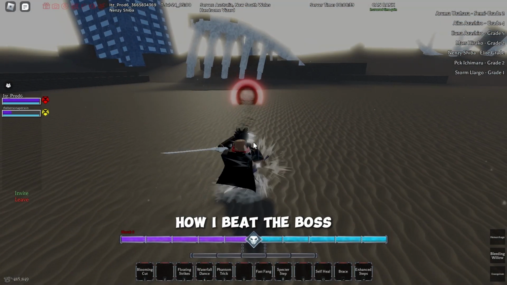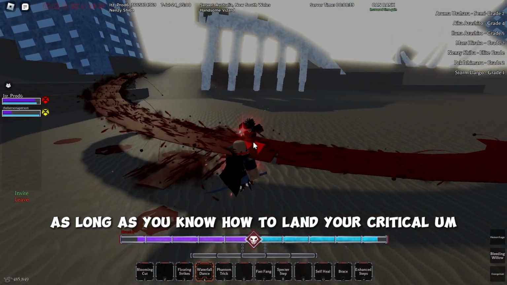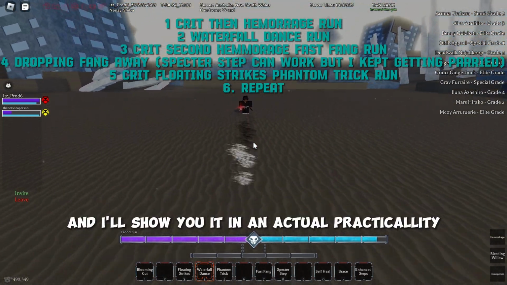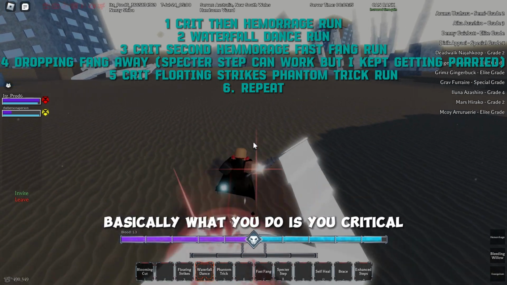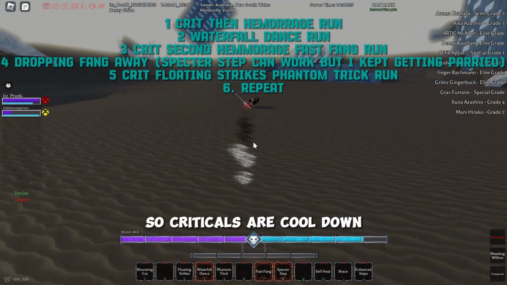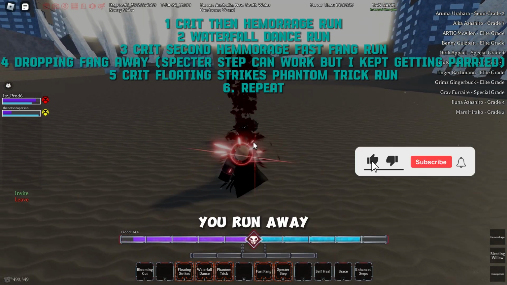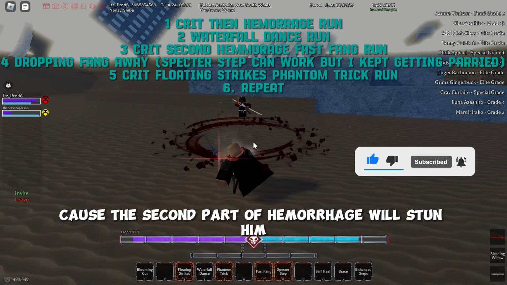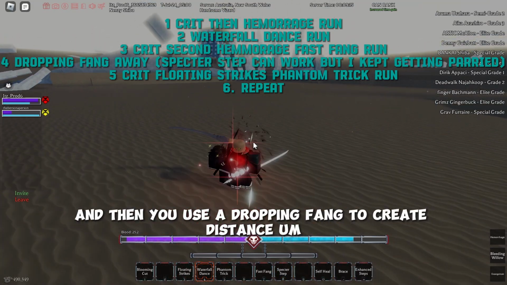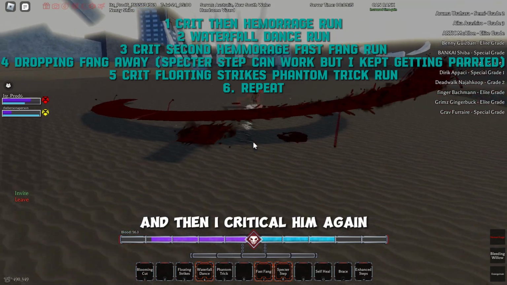Now to actually how I beat the boss. I have a longsword, but this works with pretty much any weapon you have, as long as you know how to land your critical. I'm gonna put the full speed combo up on the screen, the one that worked for me. Basically, you critical, then use hemorrhage, then run away and use waterfall dance because the longsword critical is on cooldown. Then you run away, critical into hemorrhage into fast fang, because the second part of hemorrhage will stun him and fast fang is free damage. Then you run away and use chopping fang to create distance because of cooldown, and critical him again into floating strikes.